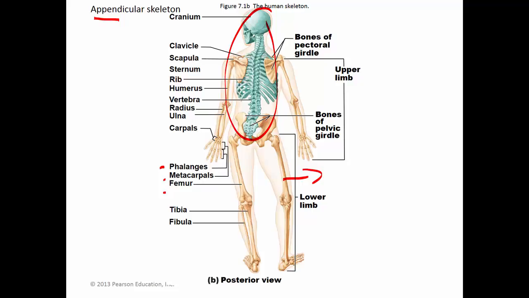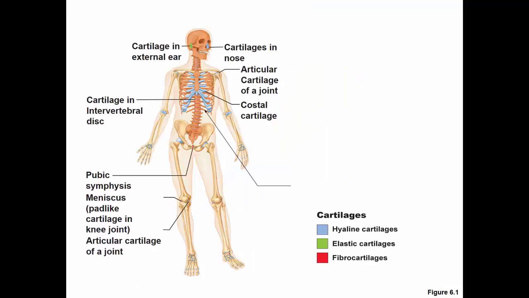Again, one thing I want to point out when we talk about our bones, you're going to need to know these bones as individual bones and also as part of a skeleton. So on your lab test, you may see a complete skeleton, and I'll say, name that bone, or I may have that individual bone laying out. And you'll see this as we move through our lab videos, but you're not just going to have 40 pictures of a skeleton that says name that bone, name that bone, name that bone. You will see the individual bones separated from the skeleton.